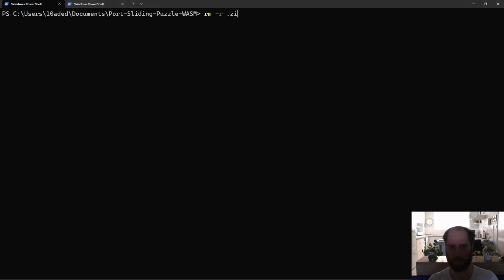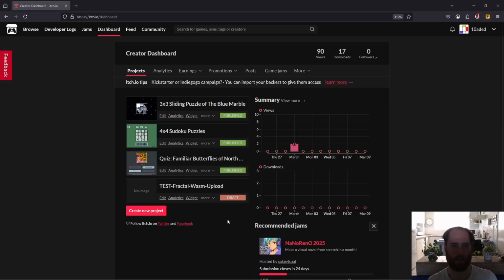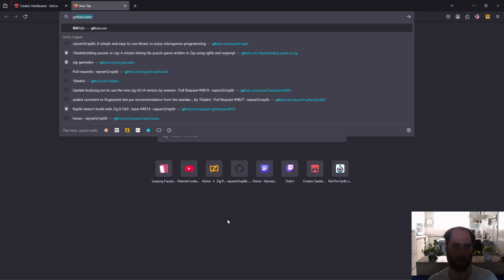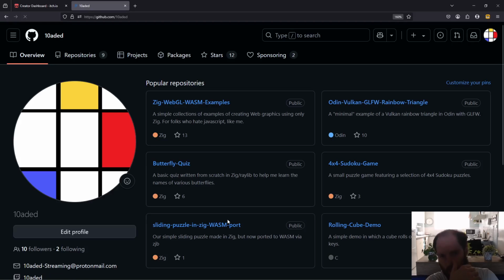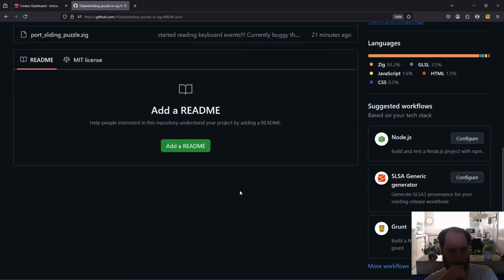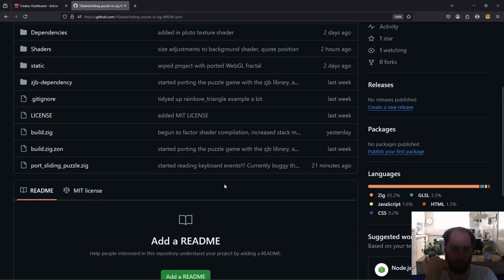So let's remove the zig cache, remove zig out. What is the current status of this on GitHub? We probably should add in a README eventually.